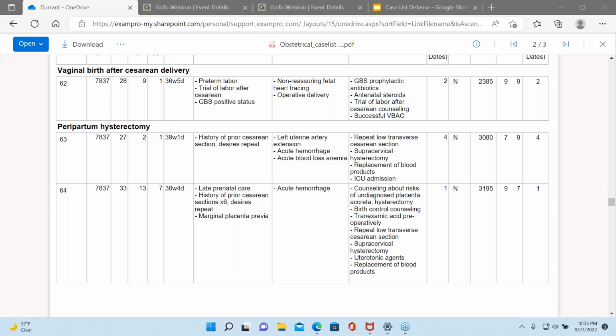I think that's one of the things I was worried about, because she was very stable. Like, she knew what to do after a C-section, and she was actually meeting all of her milestones. It was more just on paper. I think that was my hesitation. Right. But just saying, well, you met your milestones. You met your milestones. Okay. And they could ask you a lot of questions about the uterotonics. Mm-hmm. But yeah. I wanted to focus more on the accreta. Okay. Great. For everybody on the call, other questions? Good job. Thanks.